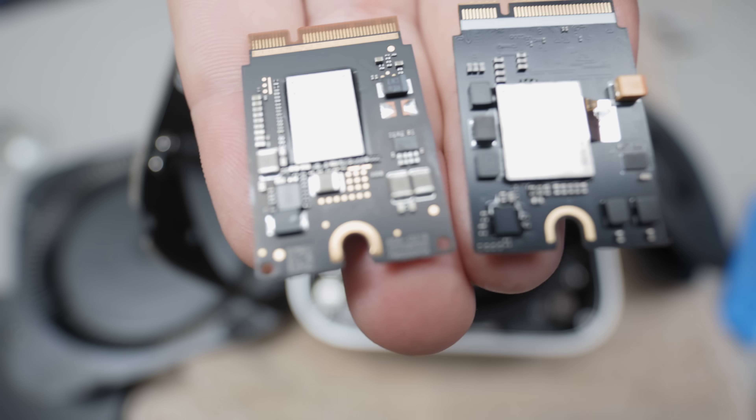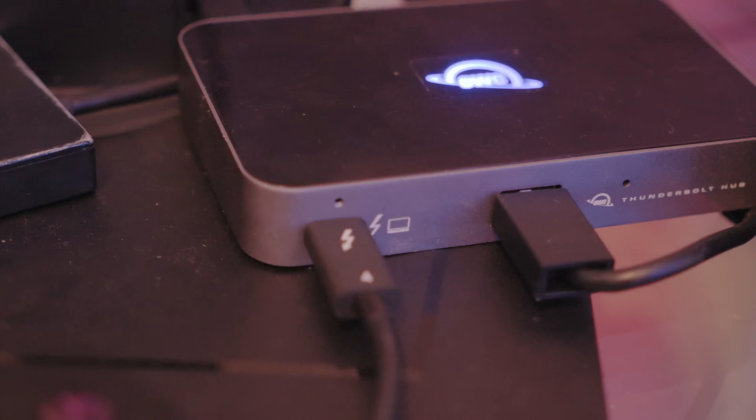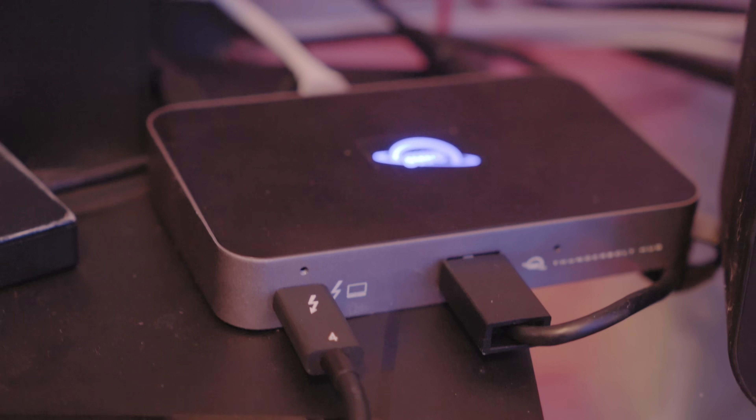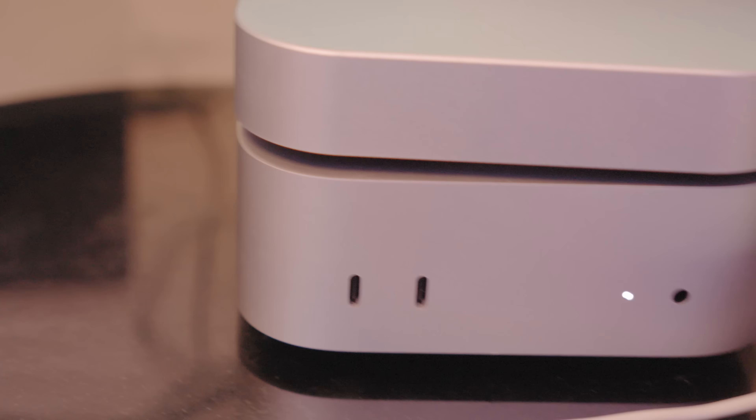Besides eliminating storage anxiety, the other real-world gain is that file transfers are a lot quicker because the read and write speeds are slightly faster than the base 256 gig drive, which makes a difference when pushing raw files from cinema cameras like the Red Komodo. When it comes to connecting my keyboard, mouse, and external media, I use the Thunderbolt 4 hub to hook up two of my three monitors, a tape-based drive, my keyboard, my mouse, and even my card reader — all through the hub. That way, if I need to hook up my laptop or Asus ROG Ally X, I can do so with just one cord and get access to almost my full desktop setup.